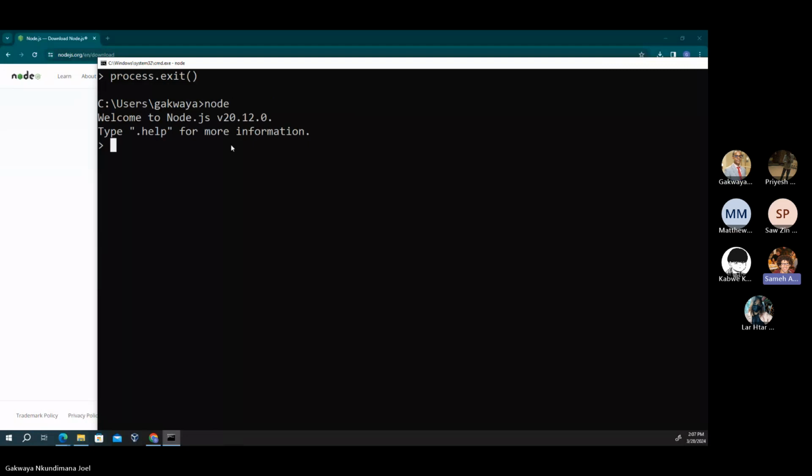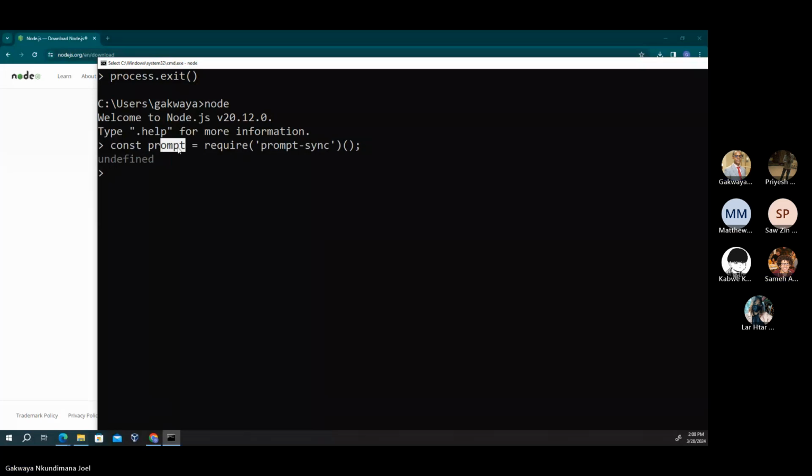node, you are there. So now to use this one, you do the following: say const, let's say prompt, and you do require, prompt-sync. This is used to create a variable, like an object, which will help us to be used as a prompt to get the input from the user. This is the object, this is the variable. This is the required built-in function. This is a function which we are using to create this object so that this object can act like prompt.